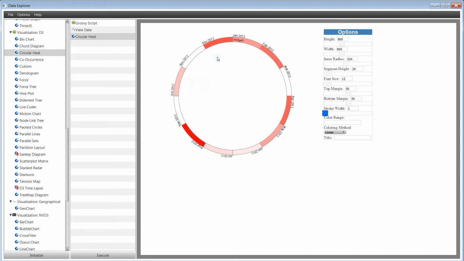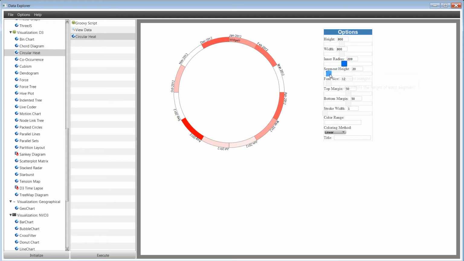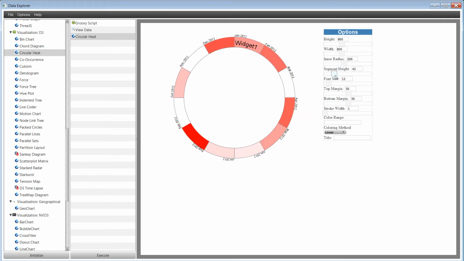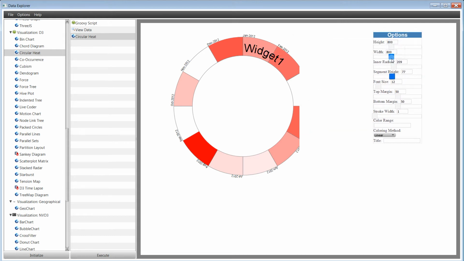So, a simple data set here, and again, we can play around with a lot of these things interactively. We can adjust the segment height, and if you notice here, we kind of scrolled off, so I'm going to change this width to accommodate the size of the SVG, and we'll play around with some of the other features here.